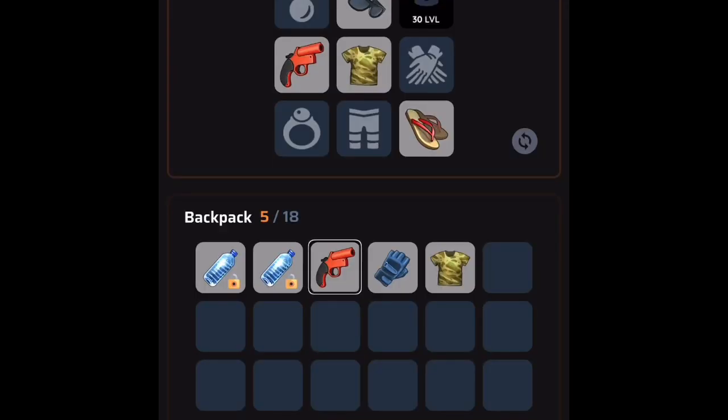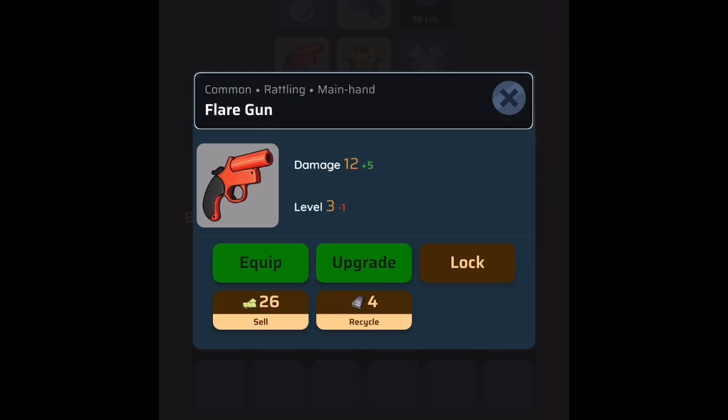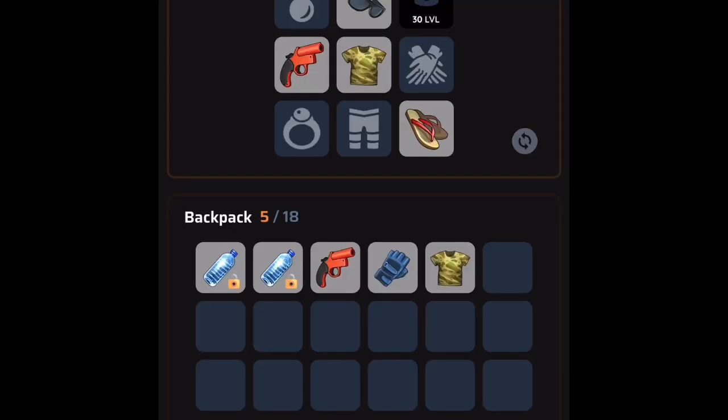Cash, water bottle, common, flare gun, common, bike gloves, flare gun, common. Water bottle, water bottle, flare gun, common. We have another flare gun, common. Main hand, flare gun, damage 12, plus 5. Okay, close. Sorry, I got that confused.